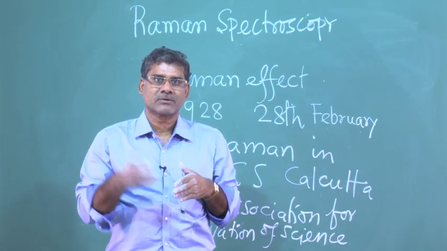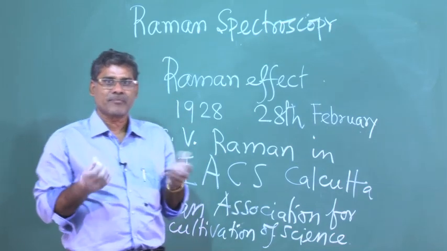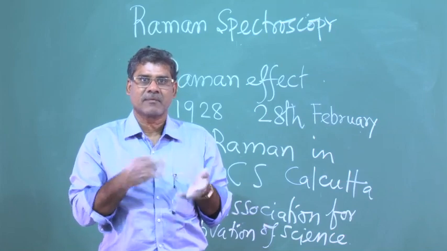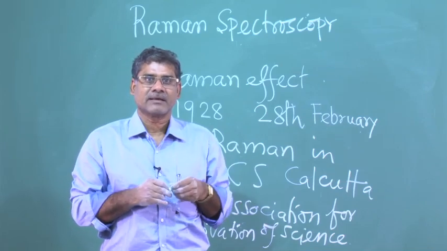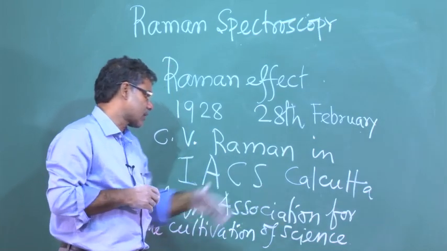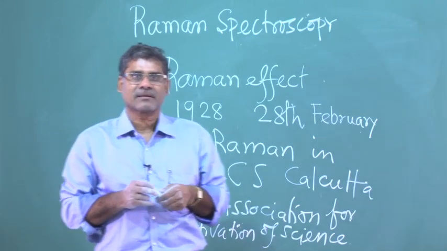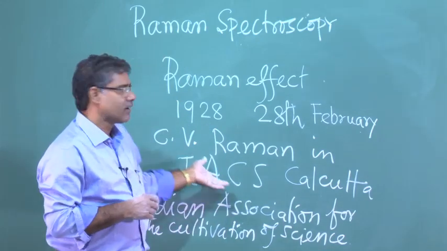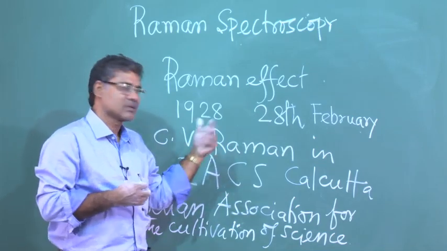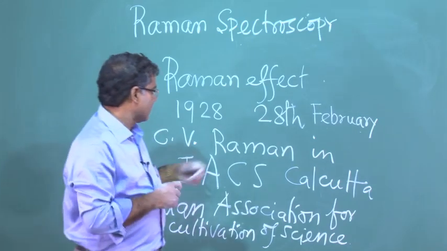So, he used to go to office by tram, and when he was going and coming back, one day he saw a research institute. Its name is Indian Association for the Cultivation of Science in Bowbazar, and then he got down from the tram and went there, and he found a suitable place to do some research, and he started research work after office hours.